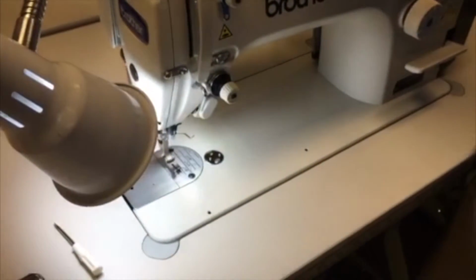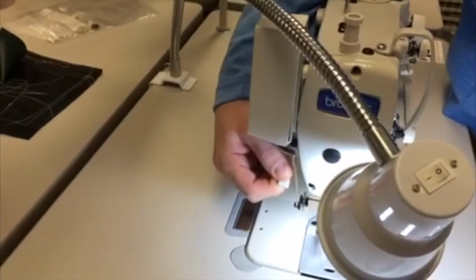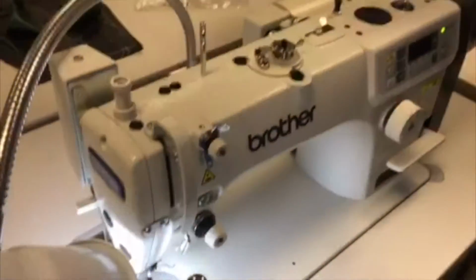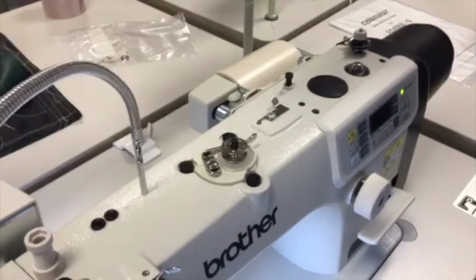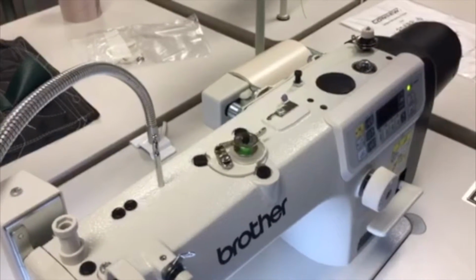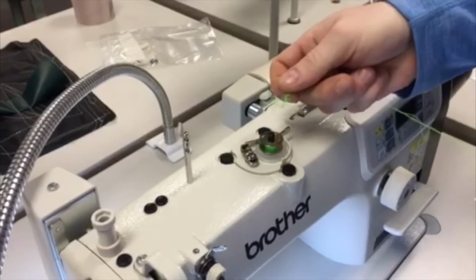So to make sure of that, we have a little lever back here that we will raise to make sure the foot is up. At this point, all you have to do is hold on to the top thread and press down on the pedal. You'll soon notice that the thread is naturally going to break just due to the over twisting.